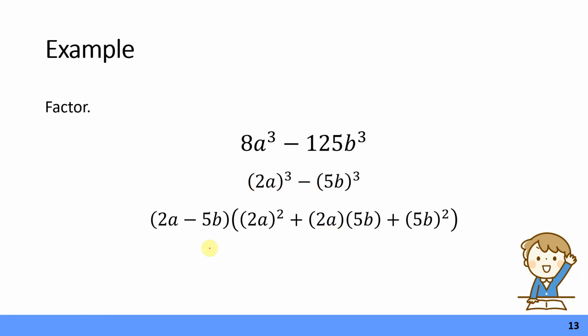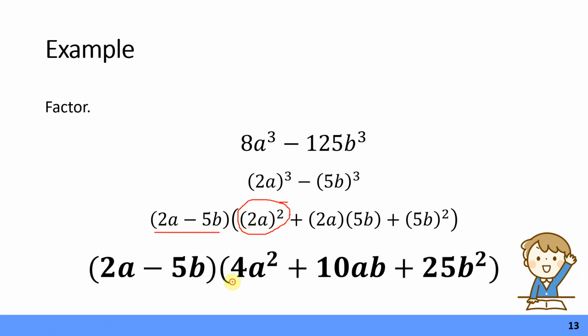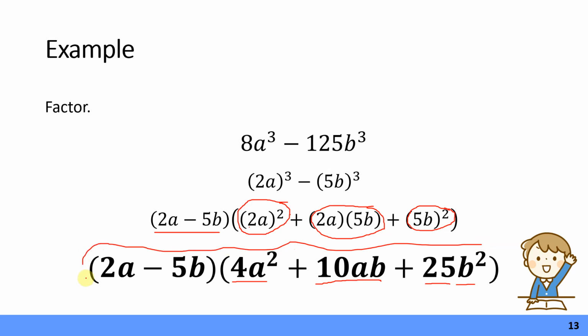Of course, you're not done there because we have to simplify, right? This one comes down the way it is. Be very careful here when you square everything. So 2 squared gives me 4, and then a squared. 2a times 5b gives me 10ab, right? 2 times 5 is 10, and then ab is ab. And then here, remember, you also square both of these. So 5 squared gives me 25, and then the b squared is that. And then that's it. That's as much as you can simplify. So this whole little monster here is your answer for this right here.